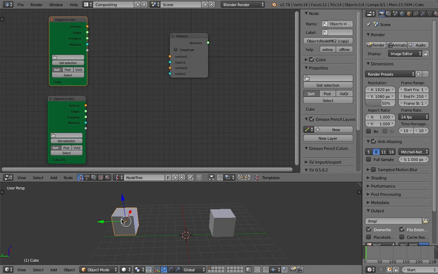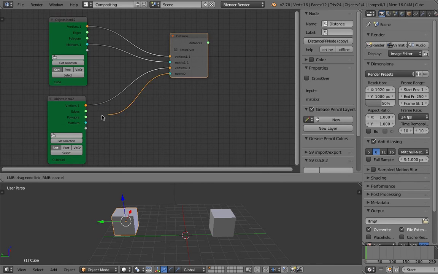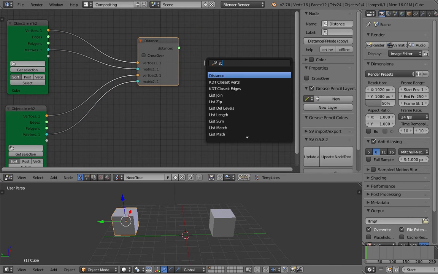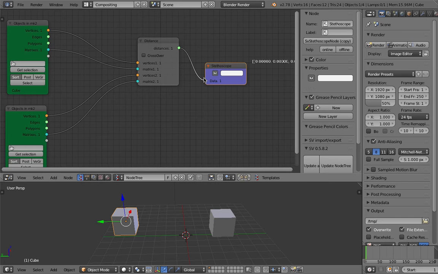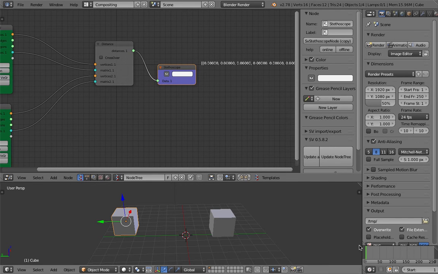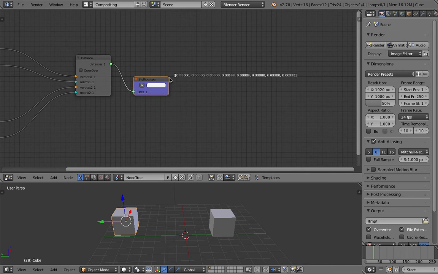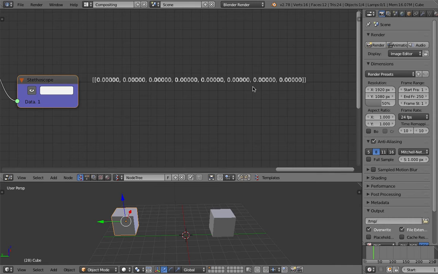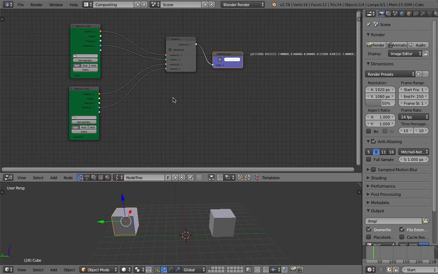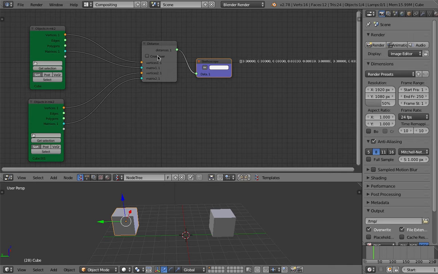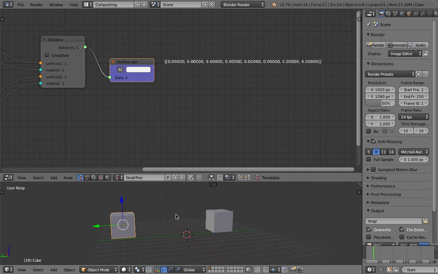and I'm sourcing the first cube using this one. Make sure you also plug in the matrix, because this is the positional transform. You need to apply the matrix in order for it to measure the distance correctly. And so you get this result. However, you can see it's 0, 0, 0, etc., because apparently we are measuring the distance of the point itself.